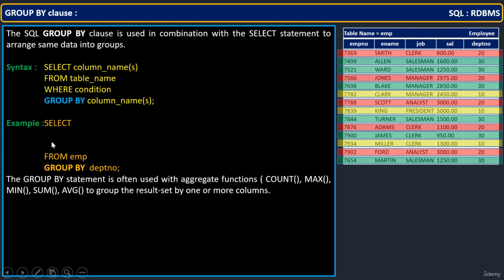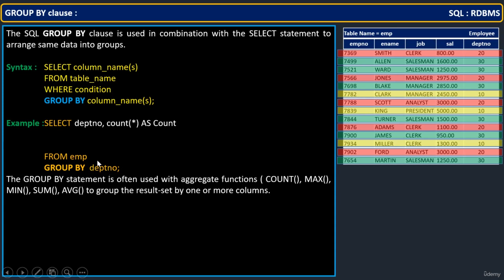So let us try to understand how. I want to group by department number, as the colors given here. Now, what is there in the group by clause, that you can put in the select clause. That is optional; you can place it or not, that is not a problem.